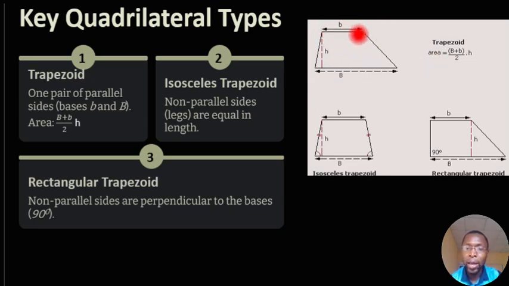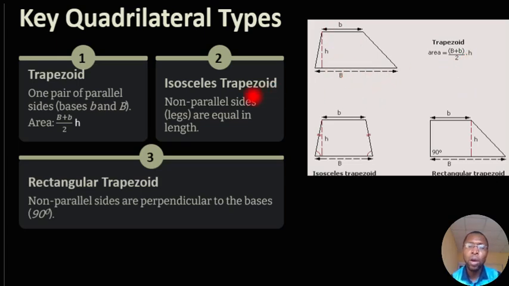See that it has four lines: this first line, second one, third one, and fourth one. And there are two lines that are parallel here. This upper one here and the down one here, they are parallel. Okay, and then they add the vertical height. So one pair of the sides are parallel to each other. That's what makes a trapezoid. And by formula, the area of a trapezoid is the shorter parallel line plus the longer parallel line divided by 2, then times the vertical height.